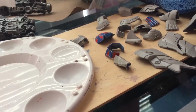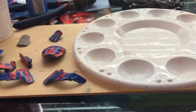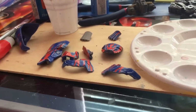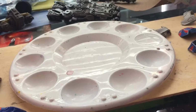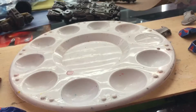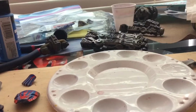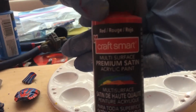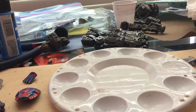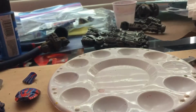So like I said, we're gonna do it on all these pieces, and I'm gonna use just this paintbrush. Since it's all dirty and stuff, I'm gonna use it just to mix the paints around. I got my cup of water right there, and I already poured in a little water right here. So what I'm gonna do first is I'm gonna paint the red flames on, and what I'm gonna use are both Craft Smart Red Multi-Surface Premium Satin. And hold on, let me raise the camera real quick. Alright. So as I said, Craft Smart Red and Craft Smart Red Metallic. Right there. So I'm gonna start off with that.